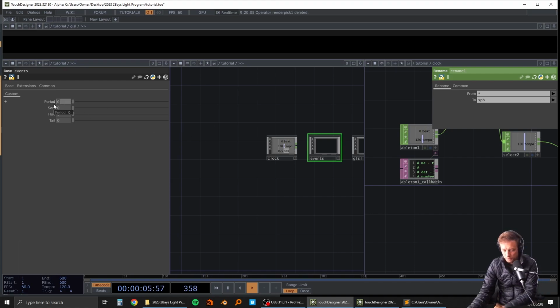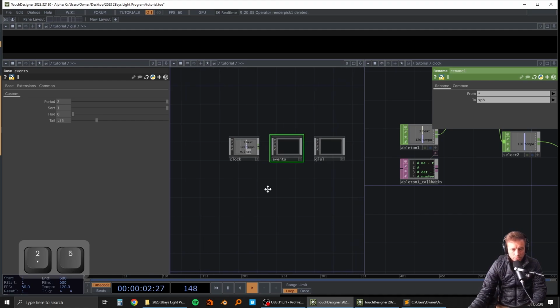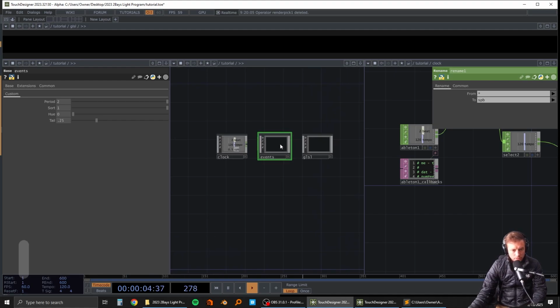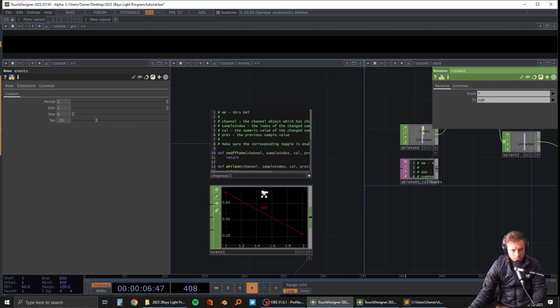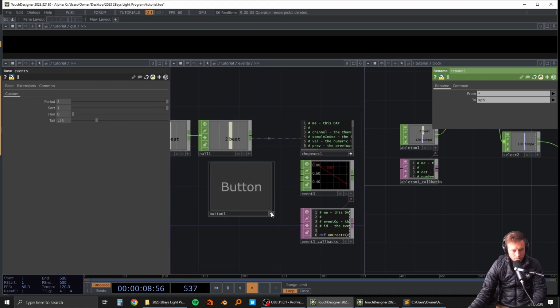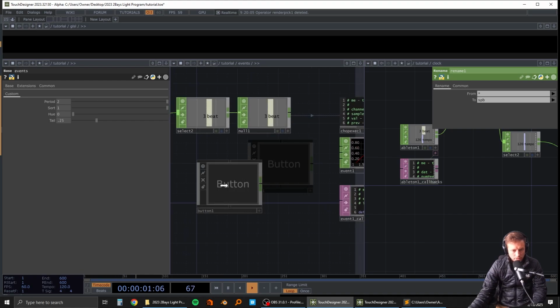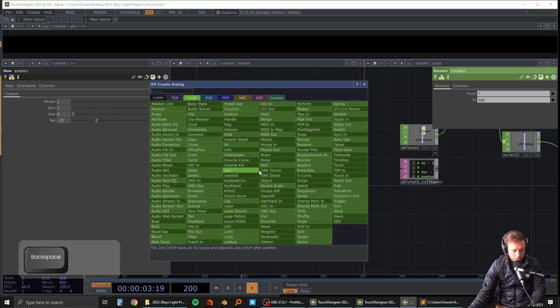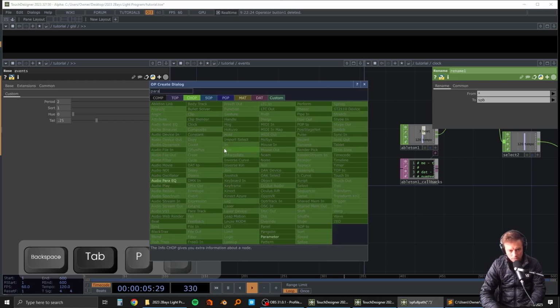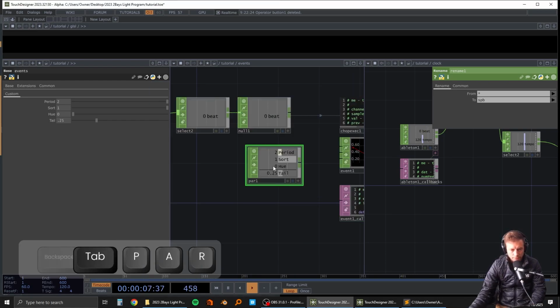We'll say our period is going to be 2. Our tail will be 0.25. I'm going to delete this button. We don't need this. Pull the parameters from up above.